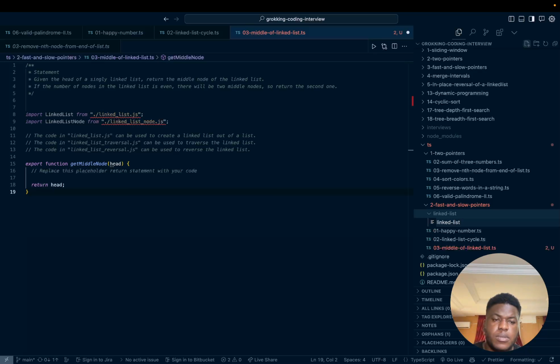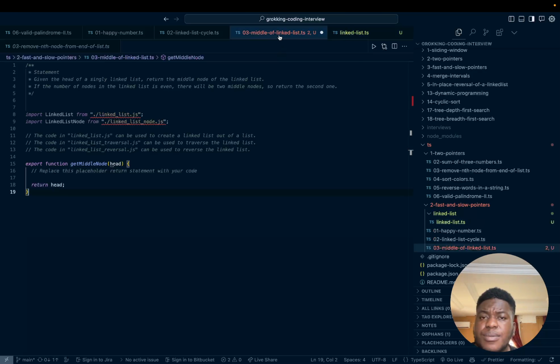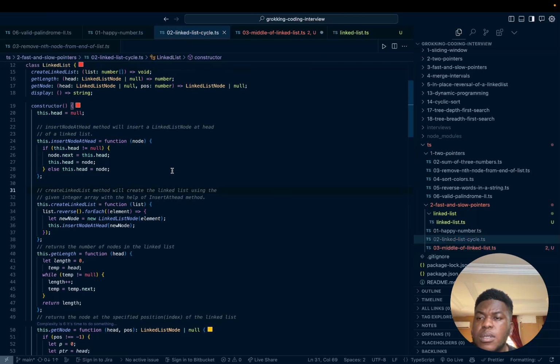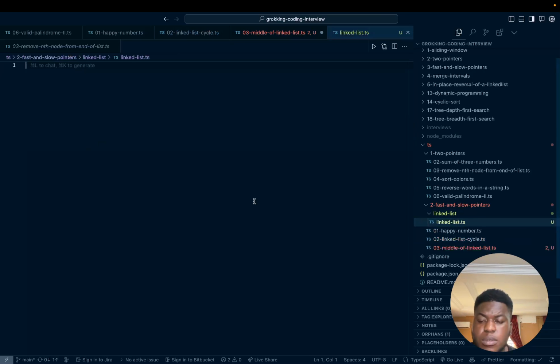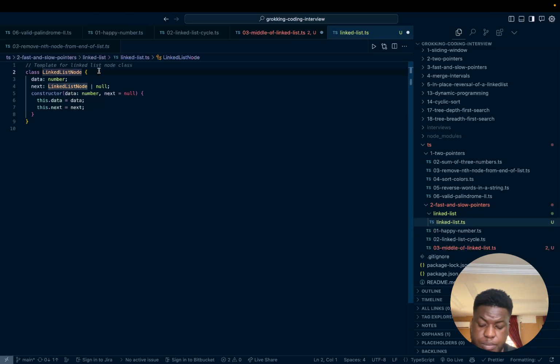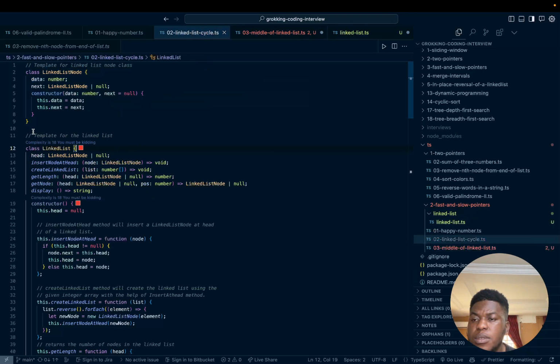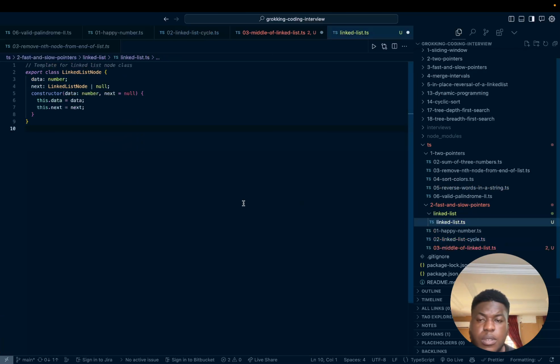I'm already doing camel case, so, no camel. Is this camel case? No, not camel case. It's kebab case, snake case, something case. So let me just do it so that I can link this node, put it here, export it. It's for this class of problems. And then linked list, put it in here, export it.